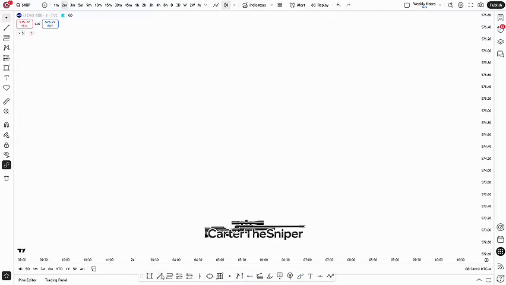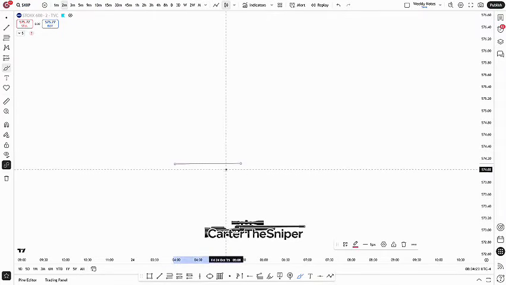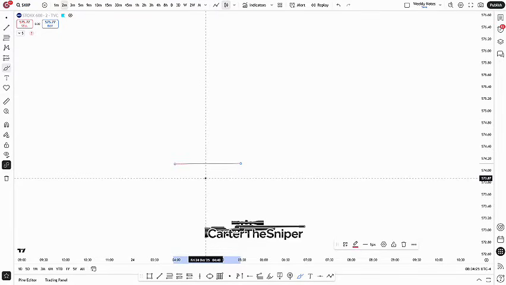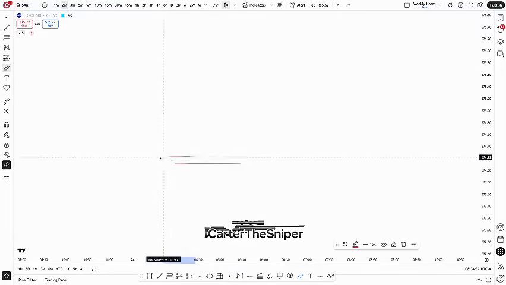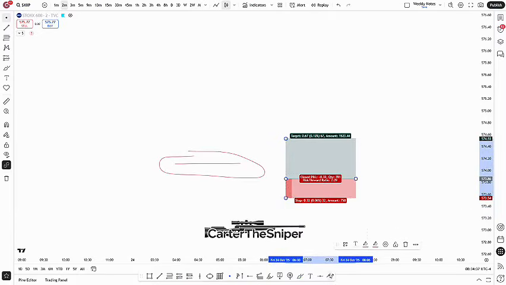Now, why is liquidity such a big thing? Why do you hear liquidity in trading so much? The reason is because the big players, when they want to enter the market, need liquidity. Remember, liquidity is money in the market. If the big players need liquidity to enter the market because their order is so big, they need to take some people out so they can gather their money, their stop losses, and then fill in the big players.